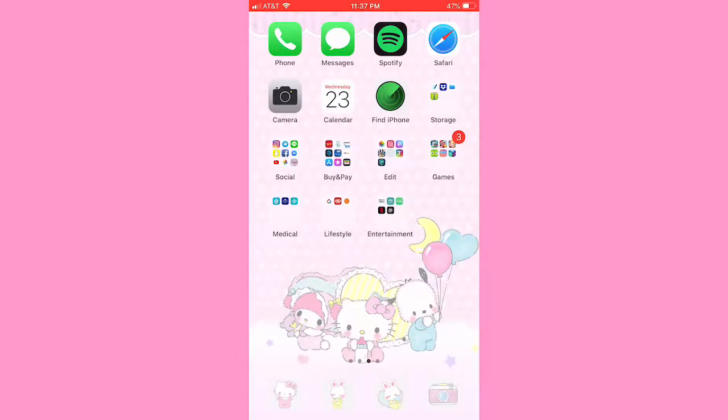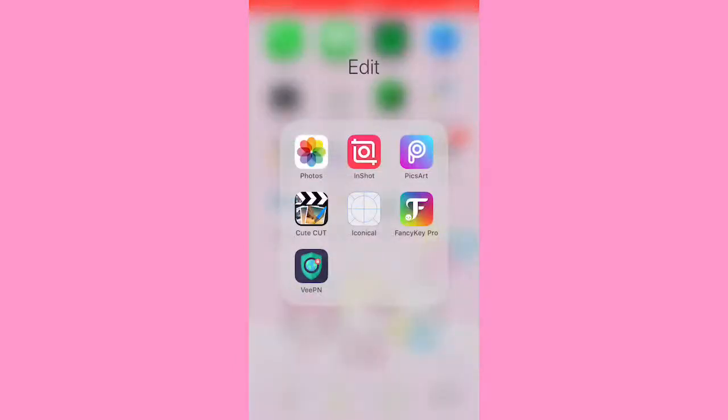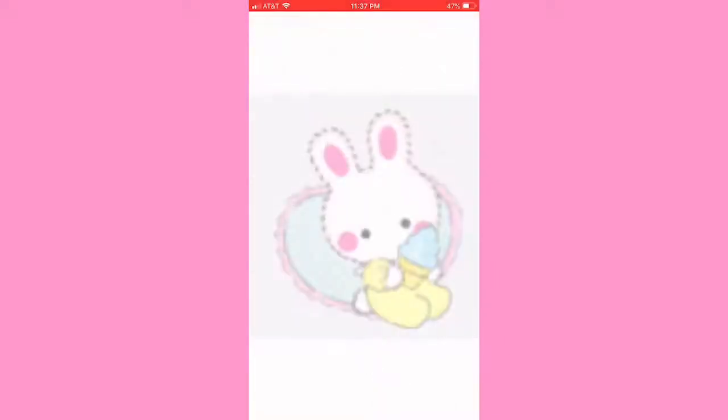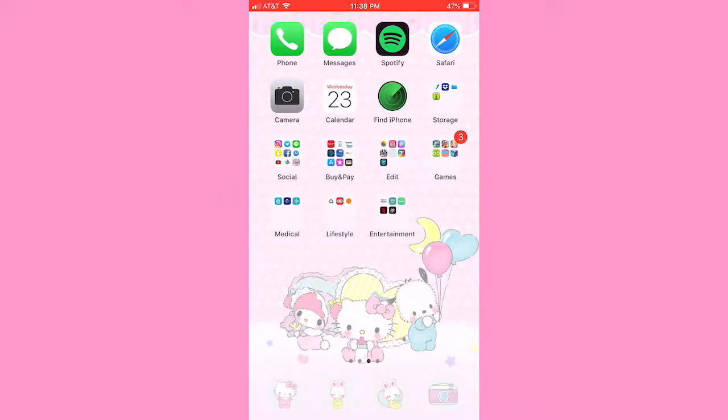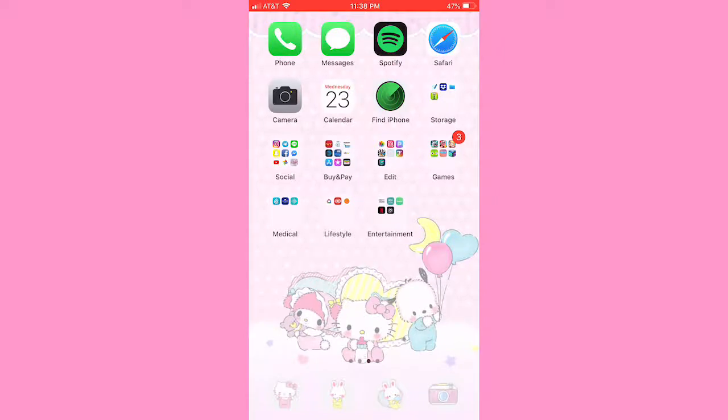So the app that I do use is called Iconical, which is this grid looking icon here on the second row, second one in. So I do use Iconical to make my shortcuts and make them really cute and pretty. It does open up like a separate page, which I will show you guys. As you can see, it just kind of blows up the icon that I have on there. But it's not so slow, and I just like it much better. And I like the fact that you can use your own images. So I'm going to go ahead and show you guys how to do that today.